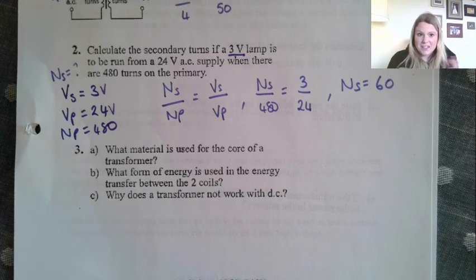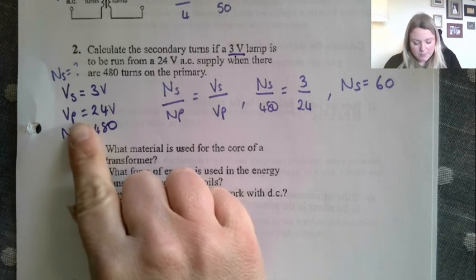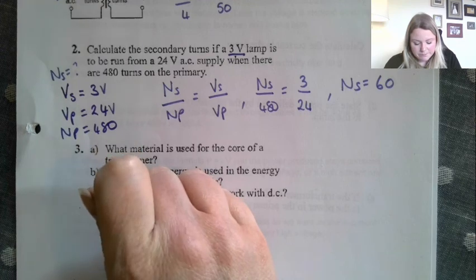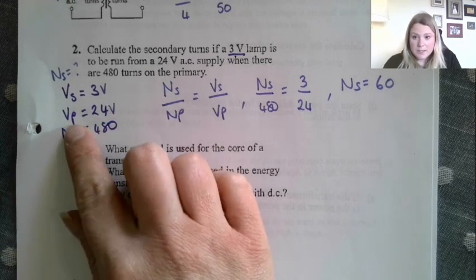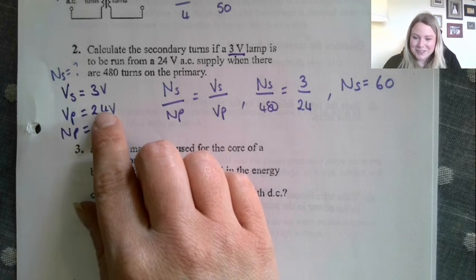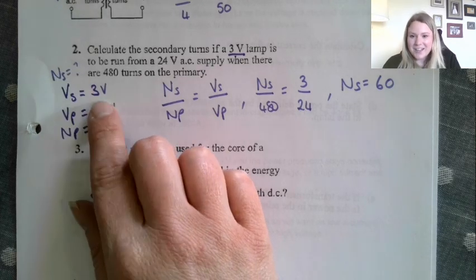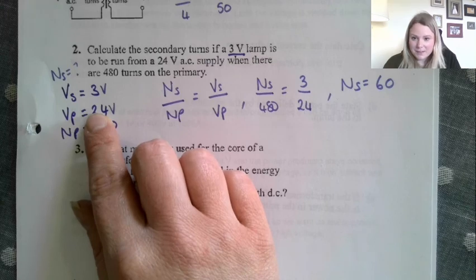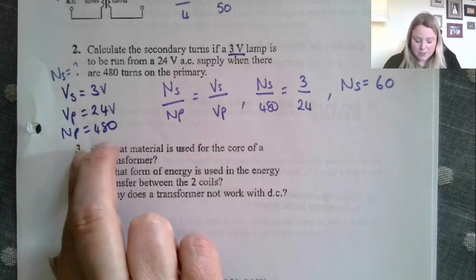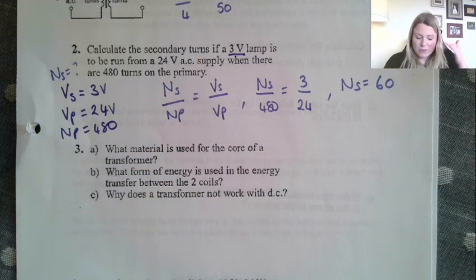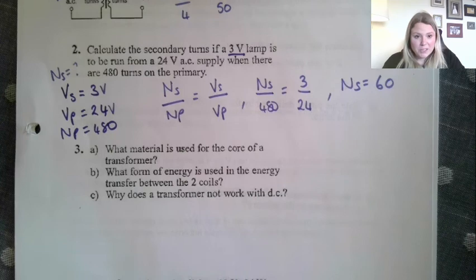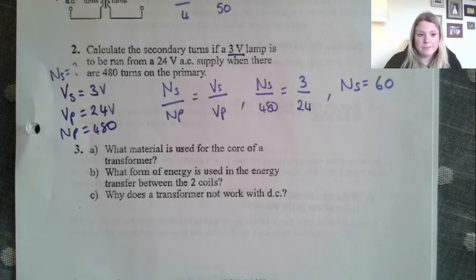Now, quick checks with things like this. I should have mentioned this already actually. See the way our primary voltage is bigger than our secondary voltage? That means that our primary number of turns should be bigger than our secondary number of turns. So it follows step up or step down wise. Always do a wee check for that.